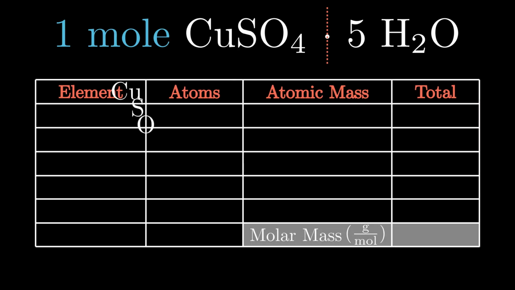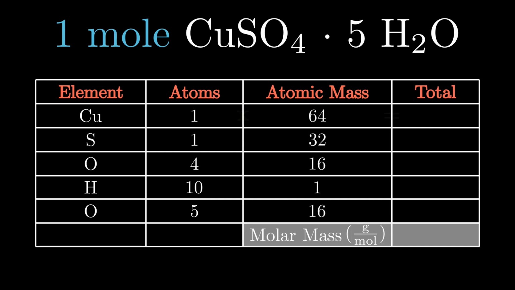On the left side, the elements and counts are very easy. On the right, the initial count is easy too, but what to do with the 5? As the name stated, this is a pentahydrate, which means there are 5 water molecules present. While the subscript 2 in water only goes to hydrogen, the 5 in front refers to the entire thing, and so the initial counts of water alone are multiplied by 5. From here, it's just a matter of finding atomic mass, doing a bit of multiplication and addition, and the molar mass is calculated to be 250 grams per mole.